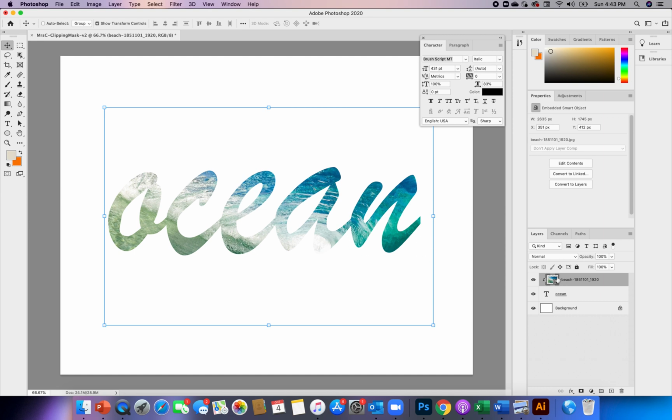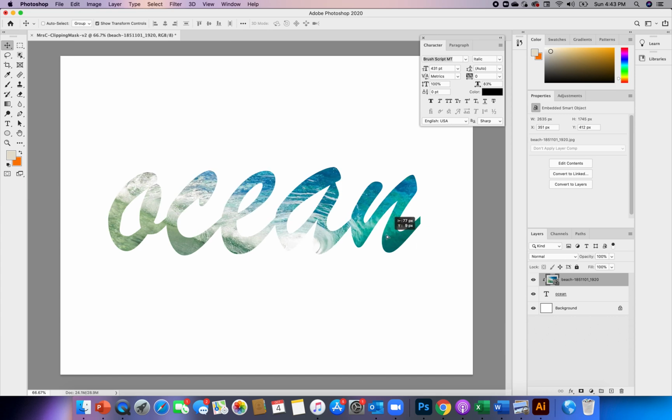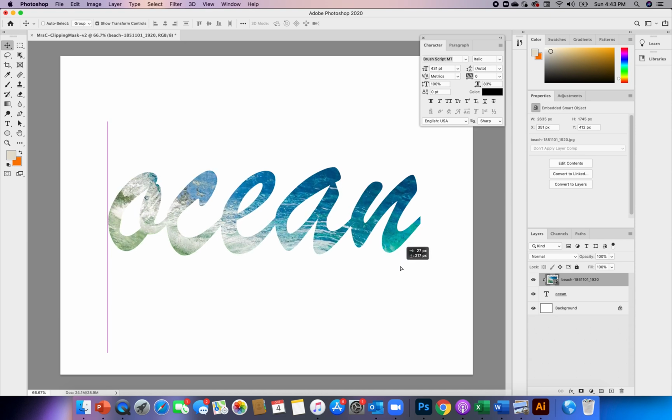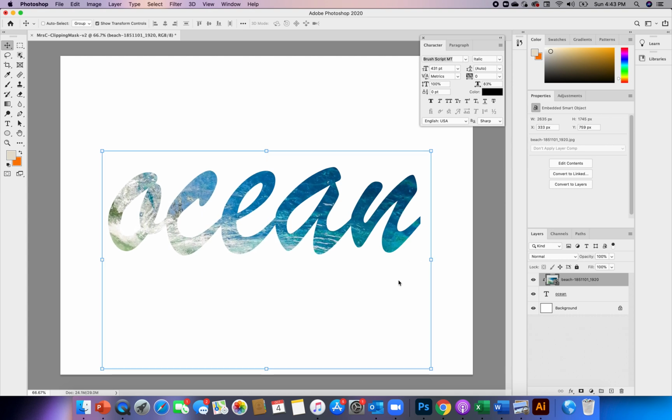And since the photograph itself is still highlighted, I can move the ocean in any direction. Now there's going to come a point where I might not have enough picture to cover it, but I can move this. So let's just say that's what I like. I'll leave it there.